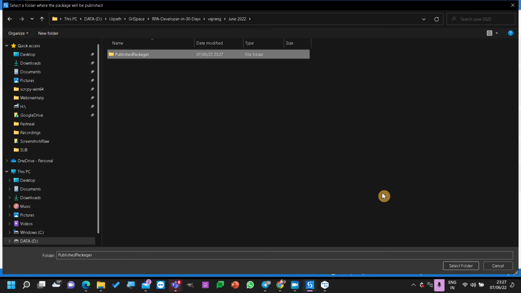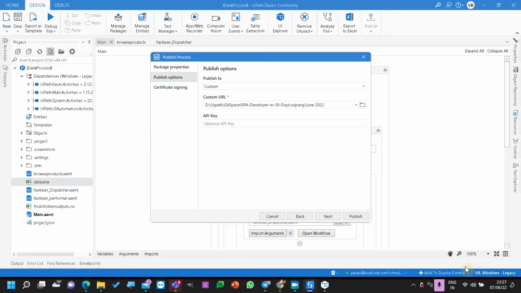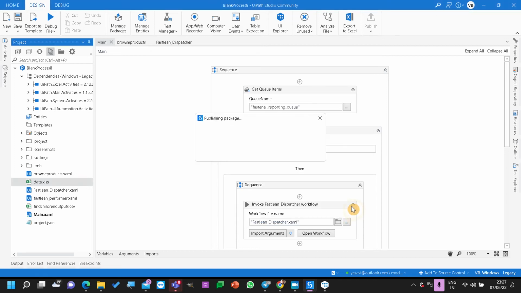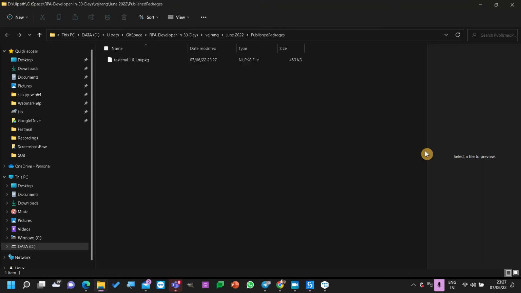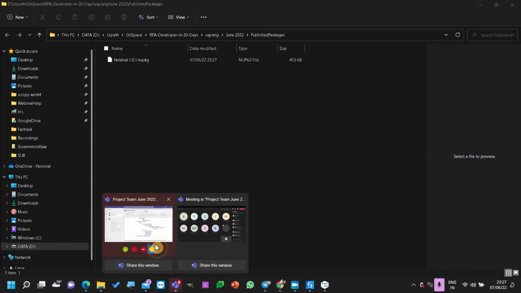I'm not publishing it to orchestrator. What normally you guys will do is in the interview. So can you tell me how do you publish your solution to orchestrator? So if this is the question, what will be your answer? Can you please type it out in the chat?